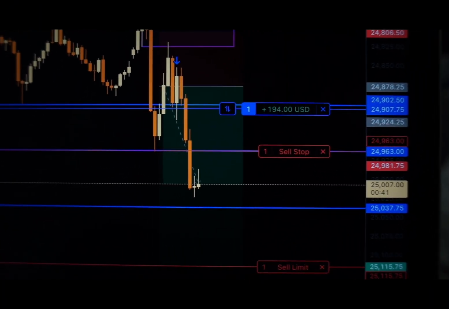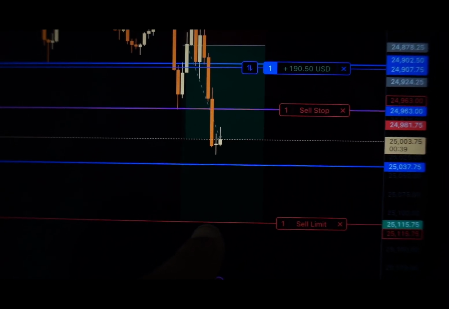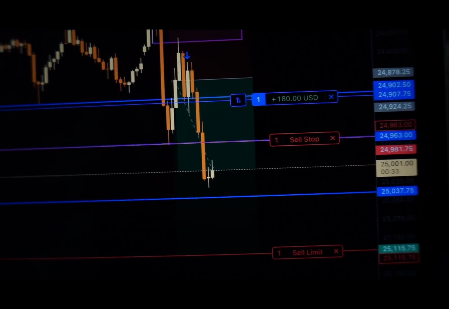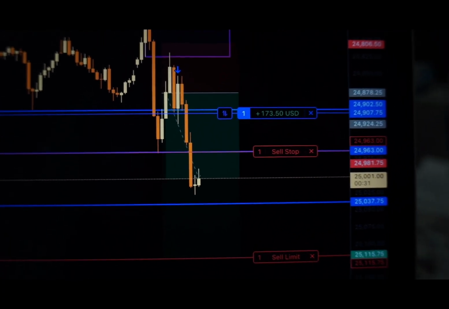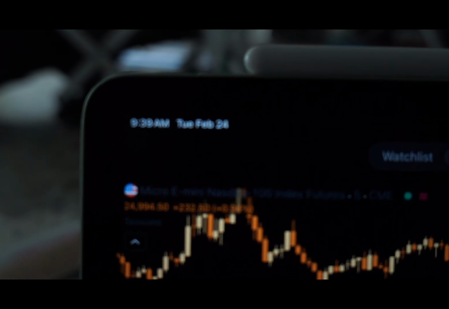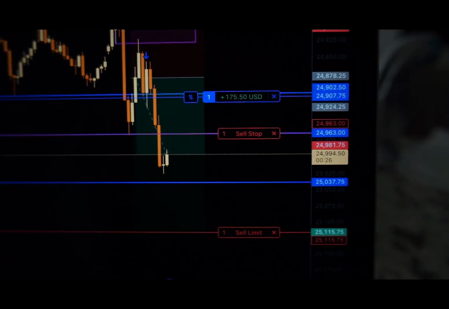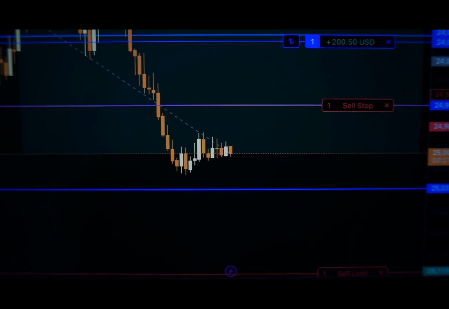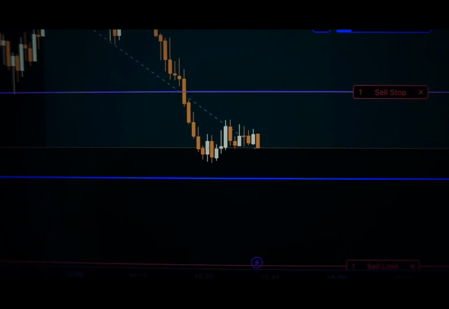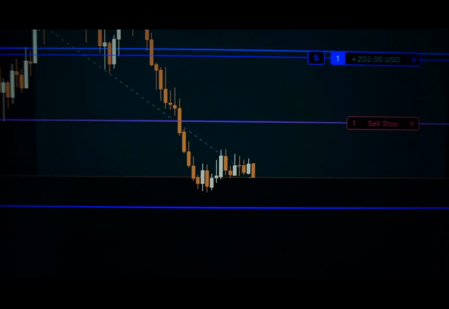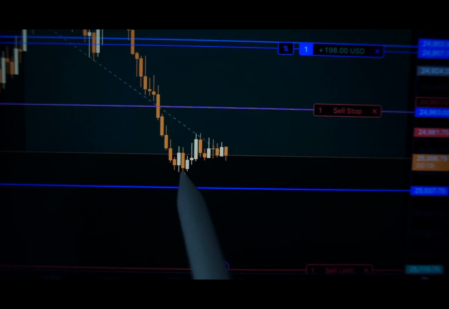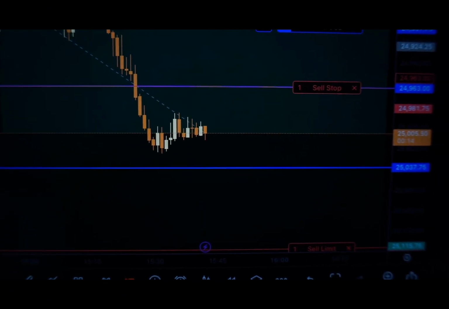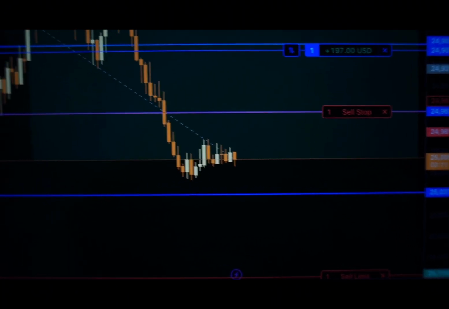But this is my official take profit right here, but I've definitely moved my stop loss so I can come out with some profits. And just continue to watch it and see what it does. It's only 9:39, so it's still pretty early. So I switched to the 1 minute, and as you can see, it's pretty much just consolidating right now. We're looking forward to break below this point so we can go ahead and keep getting these funds. But as of right now, it's just consolidating. This is on the 1 minute.